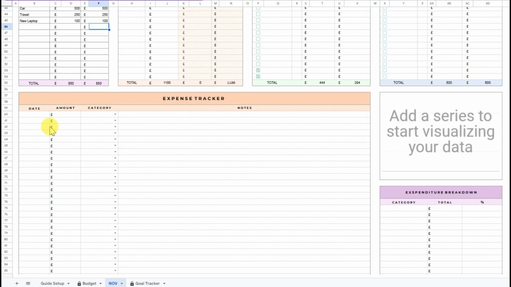First, select the date by just double clicking. A calendar will appear. The date must fall within the above mentioned budget period. Otherwise, it won't work.